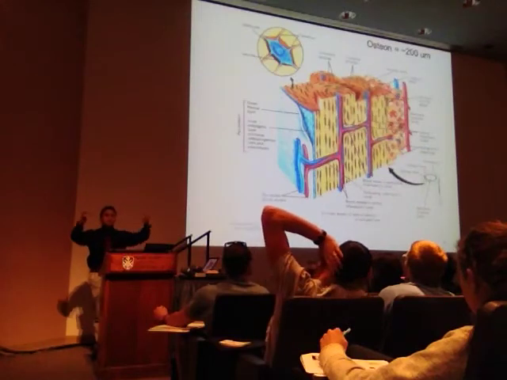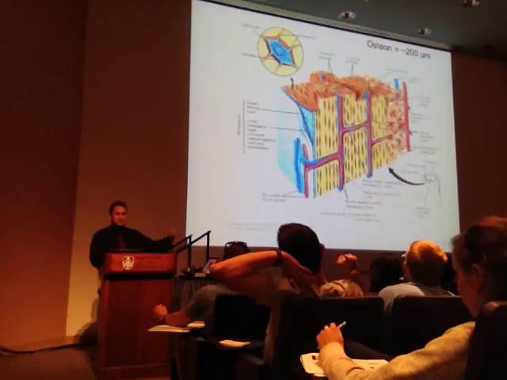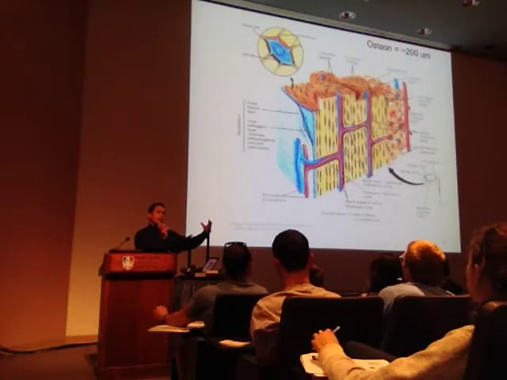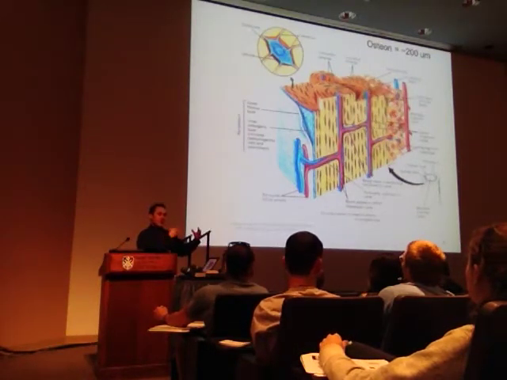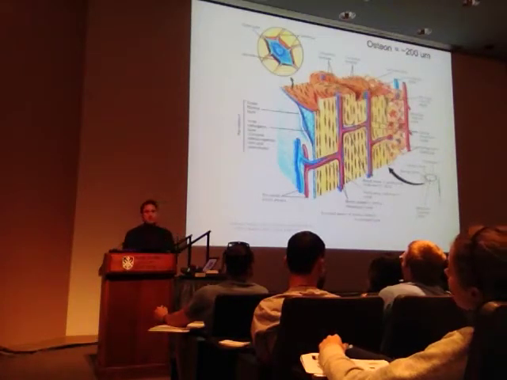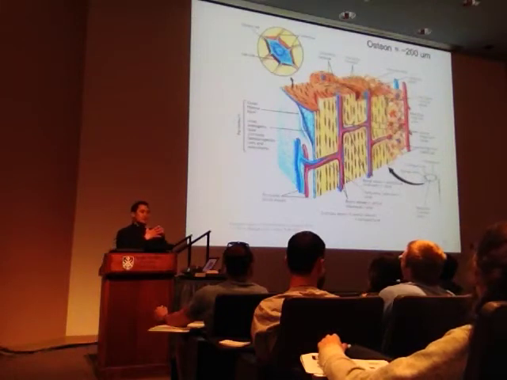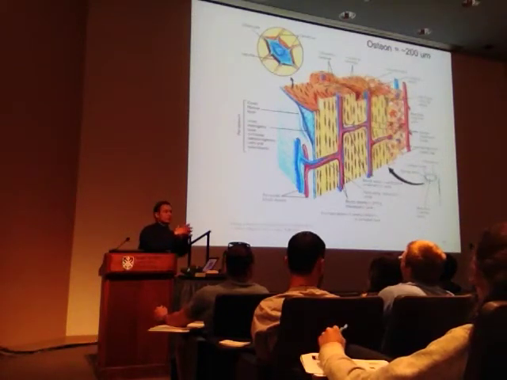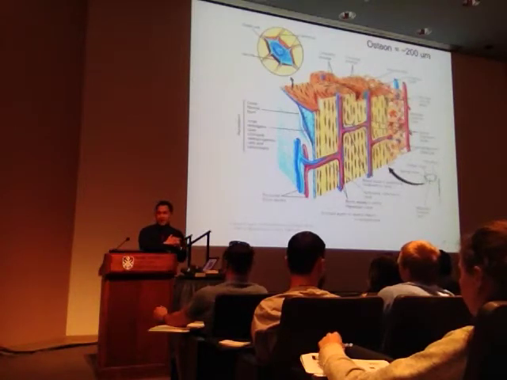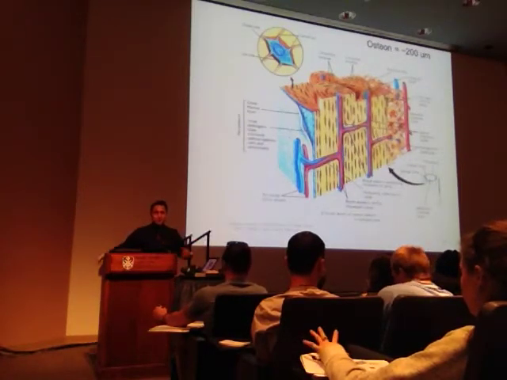As appositional growth occurs, this is a picture from a different textbook that I put in here. That x-ray of my daughter's, that hand x-ray, is actually reposted. So it depends on when you downloaded your slides. If you really want to see that, you can download it. But it's kind of cool to demonstrate that it's not just long bones. The short bones, that's why our hands get bigger. Like our hands are not the size they were when we were 5. Okay, they actually do get a little bit bigger.